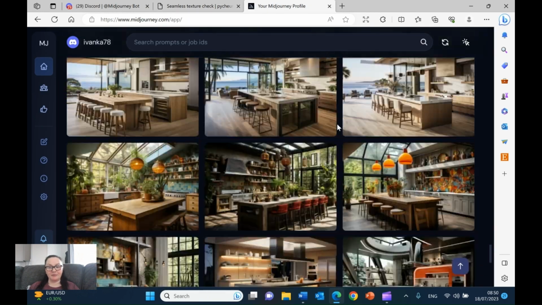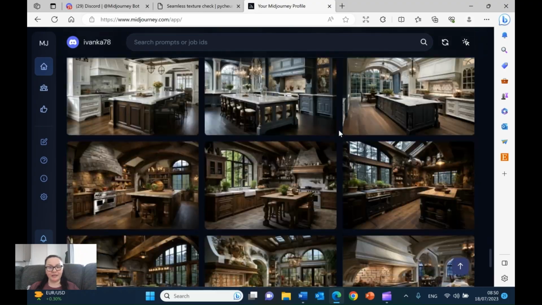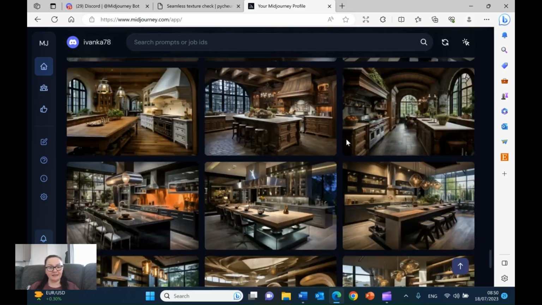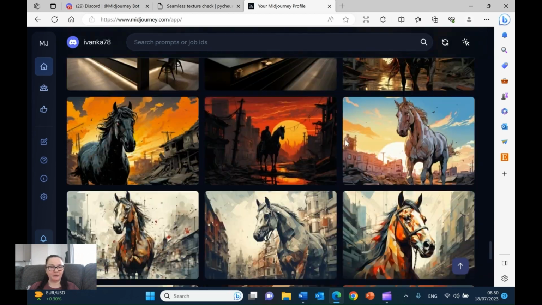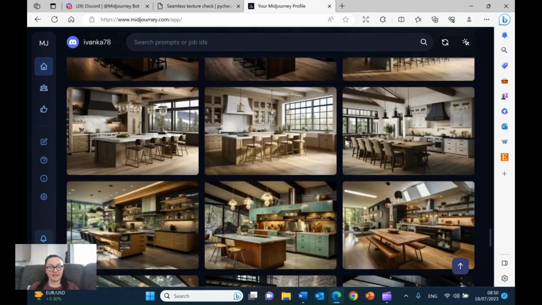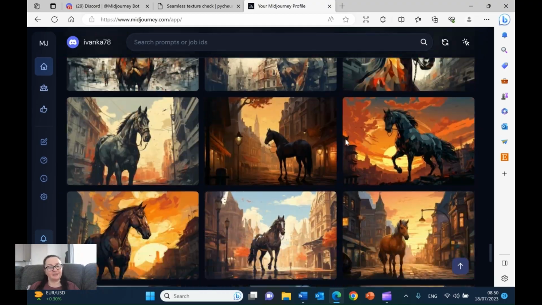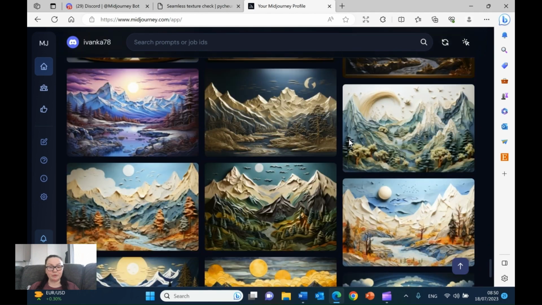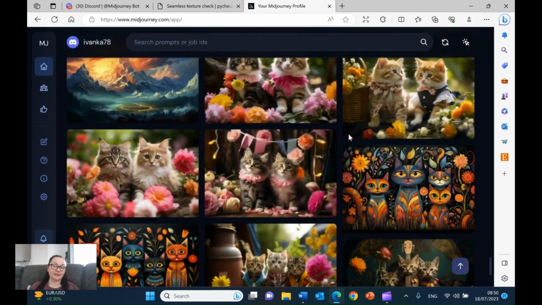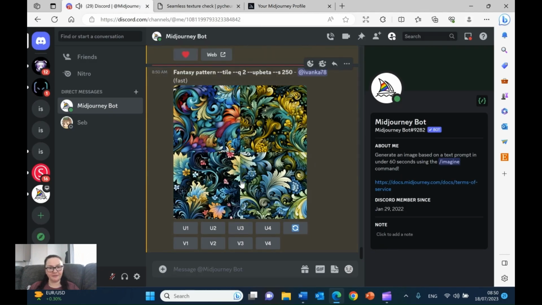Yeah, so this is my library. These are my images for my interior design guidebook. Guys, if you are into interior design and you don't want to be paying people, you really will need this guide because I'm including some epic styles in that. And these are all images I created for my first book. So all these styles will be included in the book.